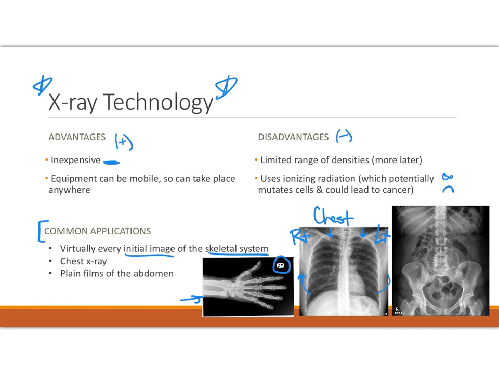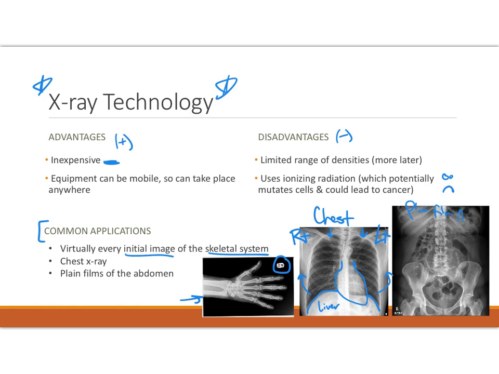Scapula on either side, the shoulder blades. You can see the ribs there. You can see the outline of the heart right about here, and those major vessels. This is kind of where the diaphragm cuts in. But the reason that this is so white is that we do have the liver right underneath there, which is a really dense structure. Then this last one is what we call an abdominal plain film.